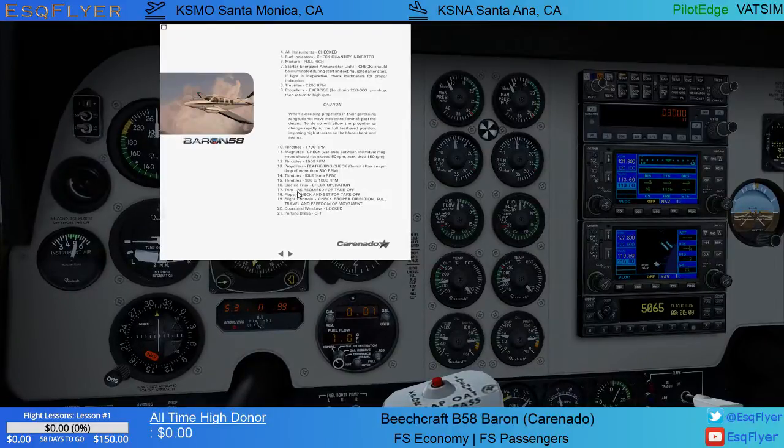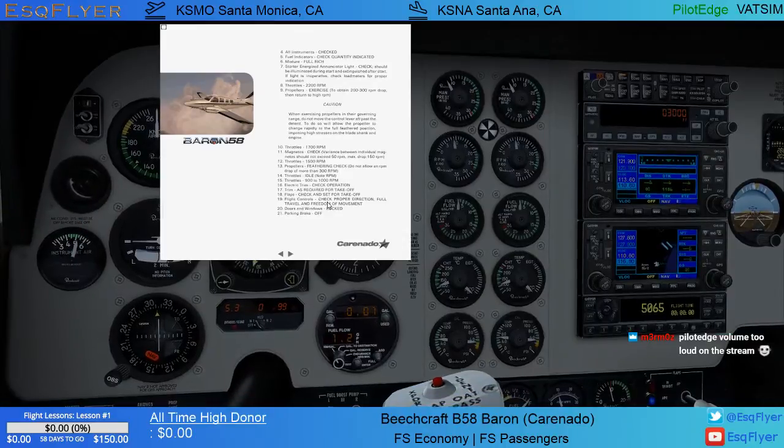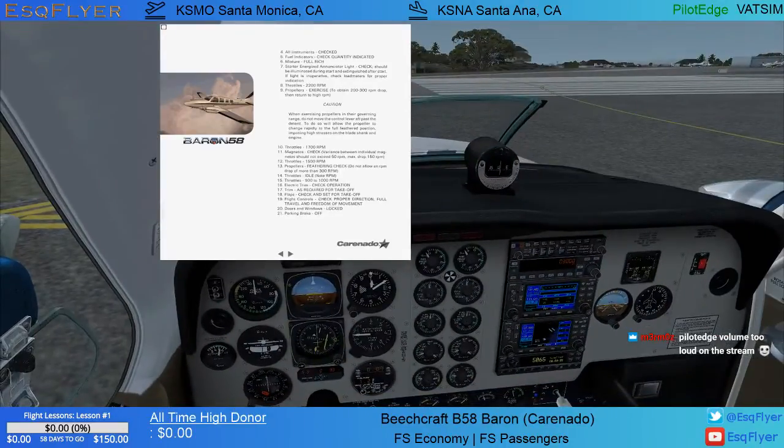Trim is all checked. You know what I didn't do? Turn the taxi lights on. Oops. Well, it's daylight. I'm sure everybody can see me. Flaps, we're going to go one notch down for takeoff. Flight controls are all good. Okay. Doors and windows locked, parking brake off.